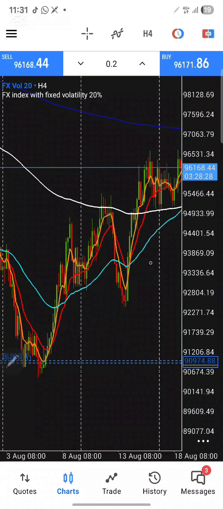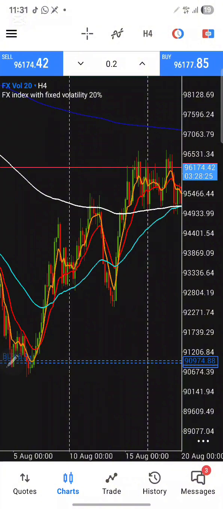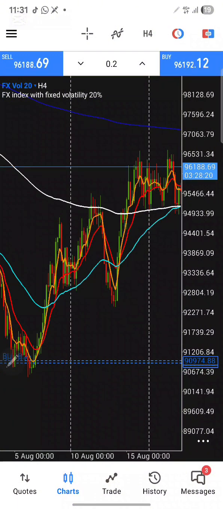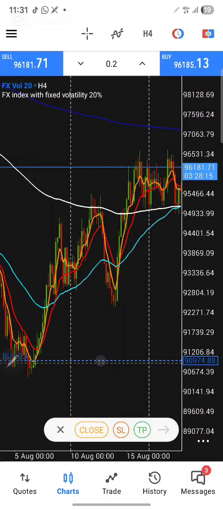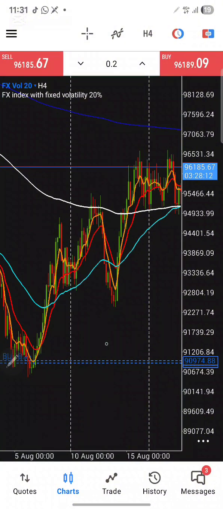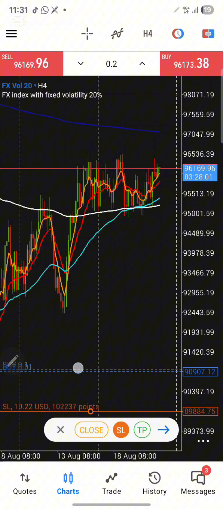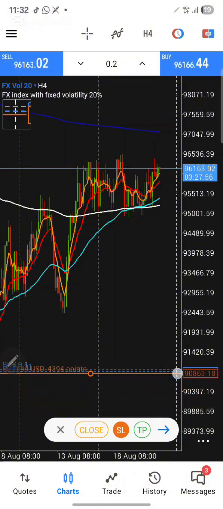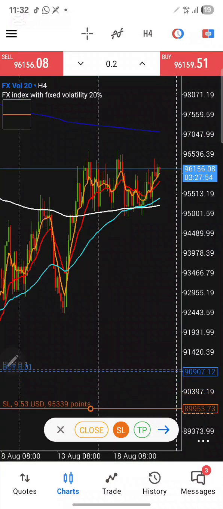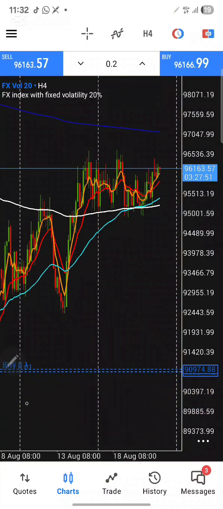So the next thing is for you to learn how to then plot your take profits and your stop loss orders. So this is how you put your stop loss. In case I want to put a stop loss on this trade here, I'm going to click on that line there. Then I'm going to click on SL, which stands for stop loss, right? So if you move this line here, you can check those numbers here.